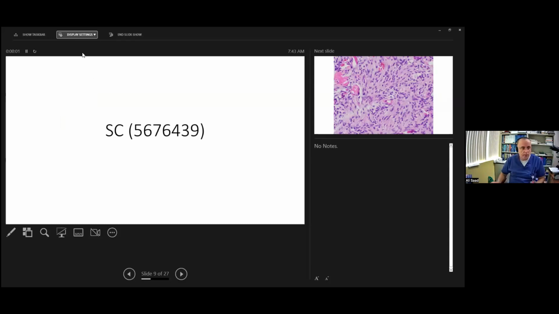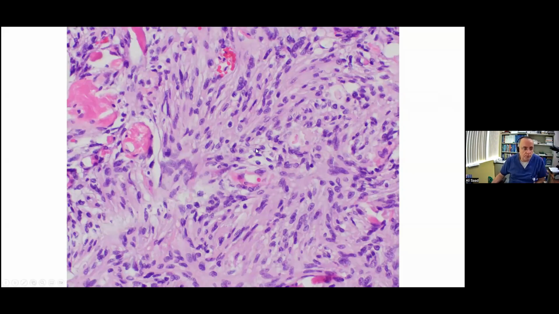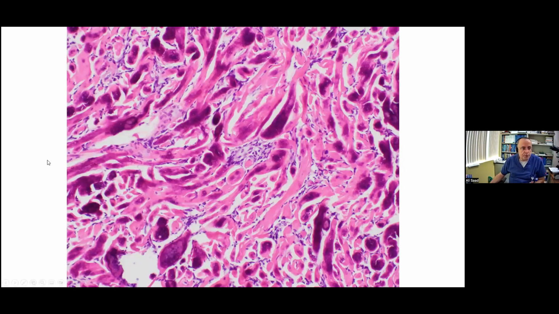Okay, so this is a meningioma. All what you see here are meningothelial cells, and they have this vaguely fibrillary background. There is minimal atypia and pleomorphism, no necrosis, and no mitosis. This tumor shows extensive calcification and ossification.